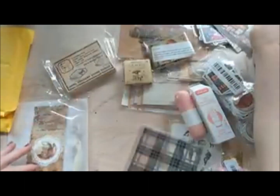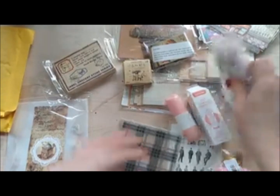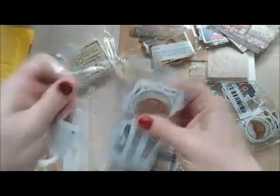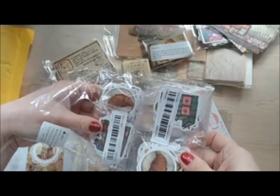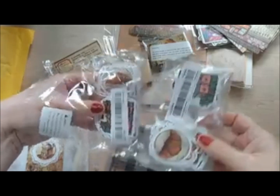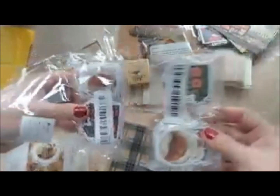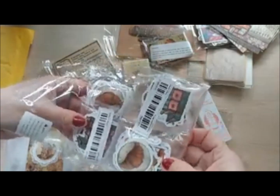I don't remember the prices on some of these, but a lot of them are seriously 89 cents, $1.89 — under $3. It's crazy. I think I might have accidentally got two of these, because sometimes there's more than one shop that advertises on here, and how they all come together at the same time I have no idea. Or I could have just accidentally ordered two different ones.